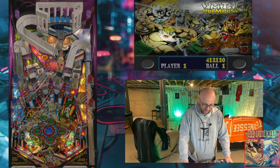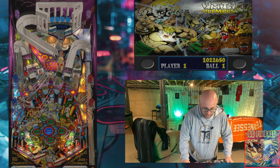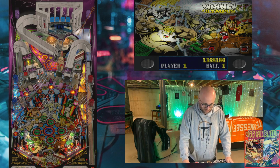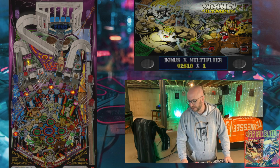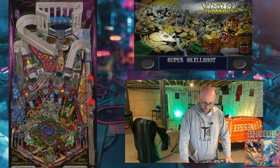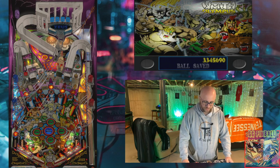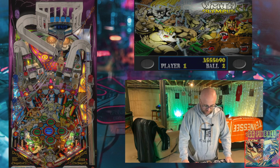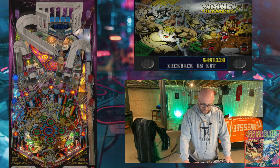Woo! Love the lightning of Zeus there that flies by. We're in God mode, so this is a fast table. It is fast and it is brutal. And I'm awful, so that doesn't help. Let's give her another flip, shall we? Huh? First skill shot? Does that mean there's multiple skill shots? Man. I always forget about that flipper up there. Oh! Ow! I forgot. I think it's the first time I got it up there. I didn't even realize there were flippers up there. Woohoo!